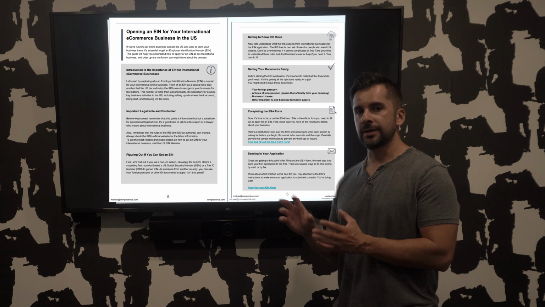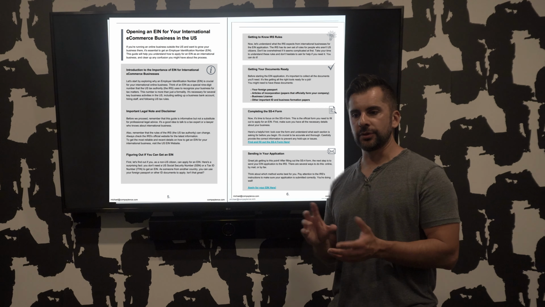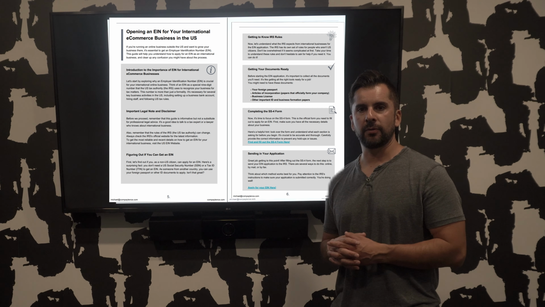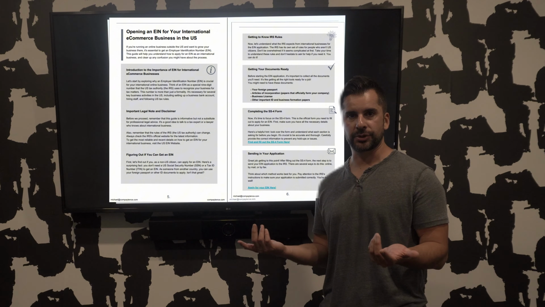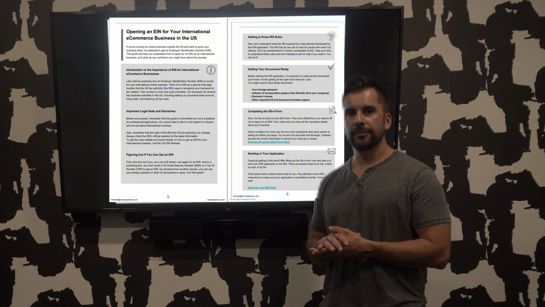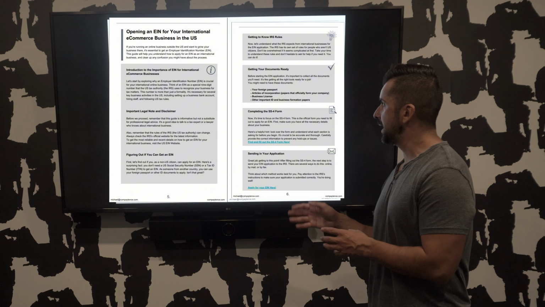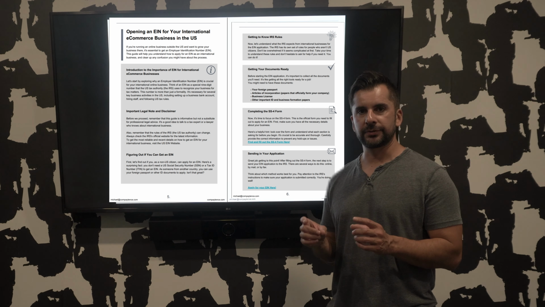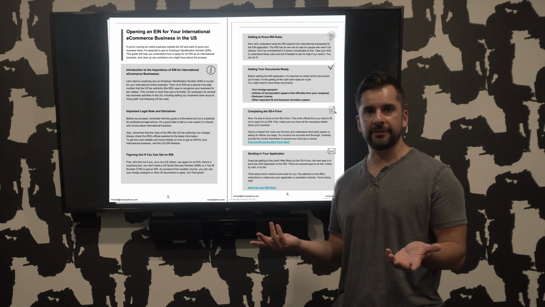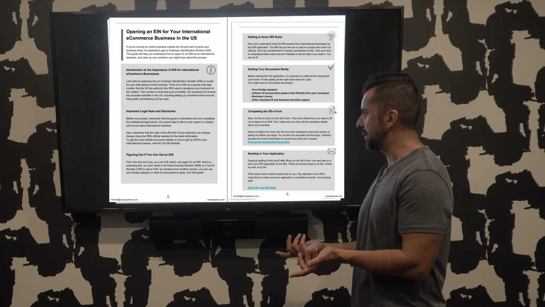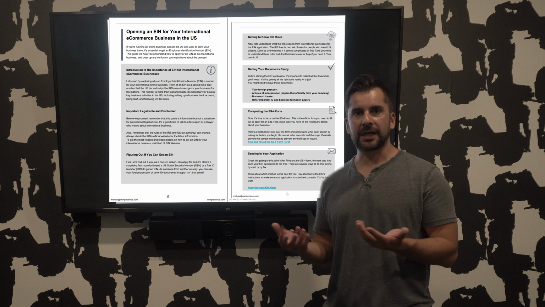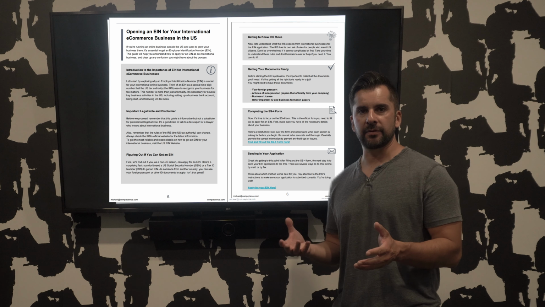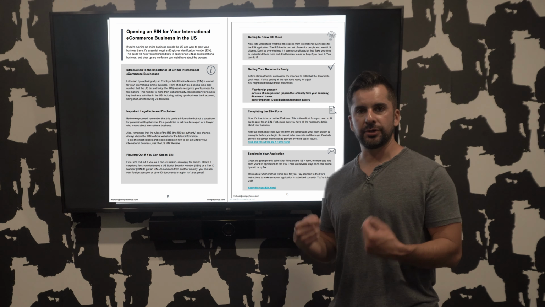Now, if you're a non-U.S. citizen and you're trying to apply for the EIN right away, well, you would need to have a social security number to do that. So the other option to get the EIN is completing what's called an SS4 form. The SS4 form is for non-U.S. citizens who may have an EIN, and you'd be able to fill that form out, and then you can either fax, mail the copy in, whatever it may be, and that'll allow you to retrieve your EIN.